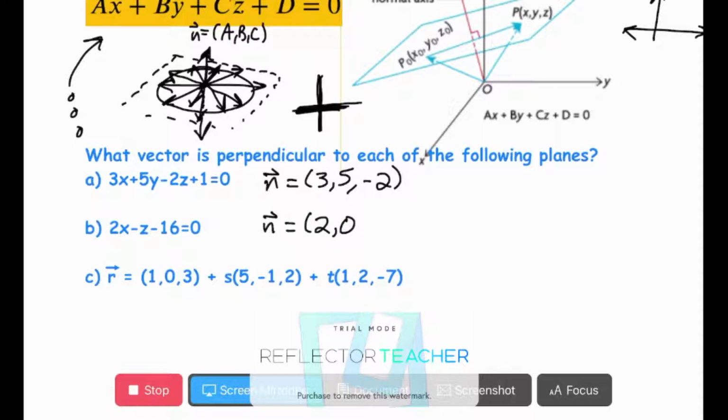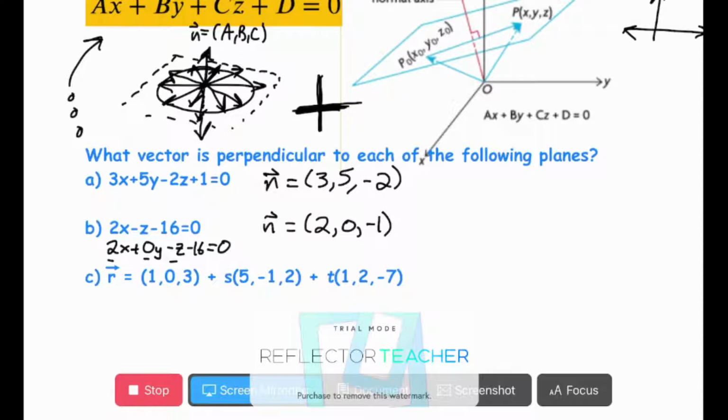Next, N, our perpendicular or normal vector to our plane in B, is going to be 2, 0, and... well, where does the 0 come from? Let's take a look. X, Y, and Z. Where's my Y component? It's still there. It's just multiplying by 0. Normally, we don't write that, but if it helps you, let's rewrite it with that 0. So B is also the same as 2x plus 0y minus z minus 16 equals 0. So the values I need are going to be 2, 0, and -1.